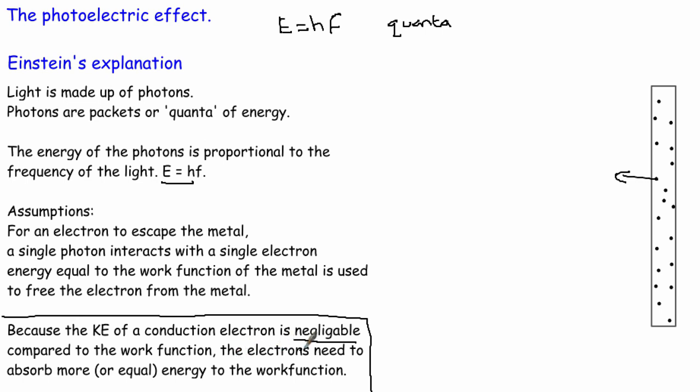That means that the electrons need to absorb at least the work function worth of energy in order to be freed. So what we're really saying is we don't have to consider the starting kinetic energy of these things at the beginning. That's what the exam board are now saying: you've got to assume that the kinetic energy of these things is negligible compared to the work function. And if you do that, you don't have to include the kinetic energy in any equation, at least the kinetic energy that these things have to start off with.